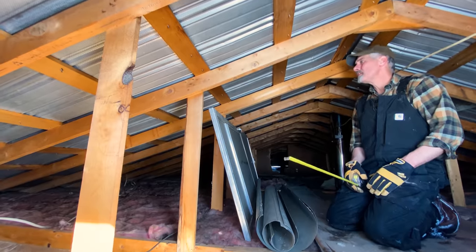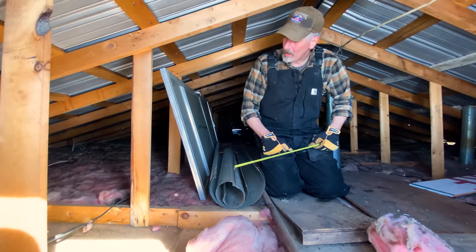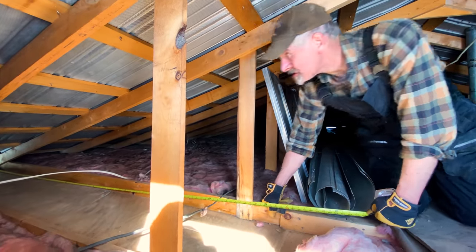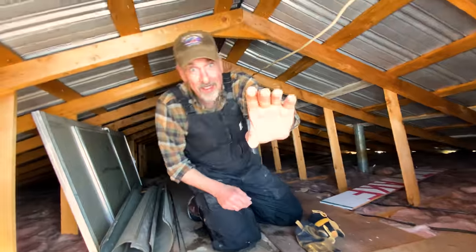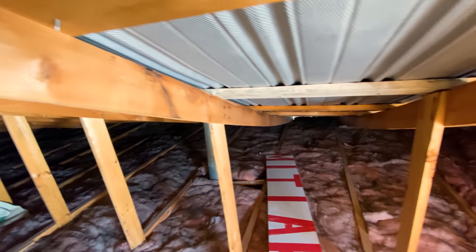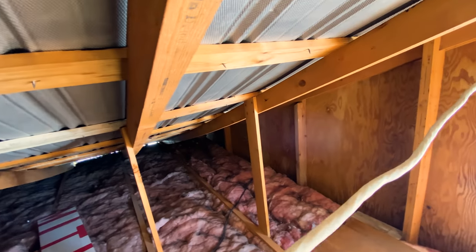We've got a 2x4 top cord that is about 12 foot 6 in length. So it's spanning about 12 foot 8. But we have these vertical 1x4s at two locations. Measuring from the outside wall, we are at 8 foot 7 to the center. These top cords look like sled runners. Let me see that camera and I'll give you a shot of them. I don't know if you can see that, but they probably have close to a 3-inch dip, a bend in the middle of them. So we're gonna have to do something about that.